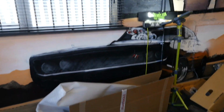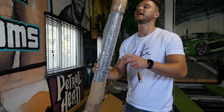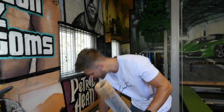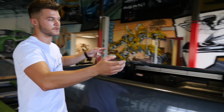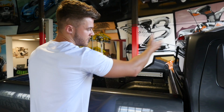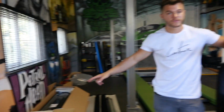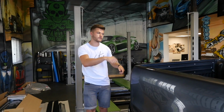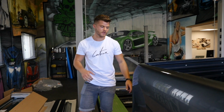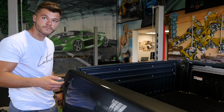We'll leave the best to last, which is in that box. The good goods. What we've got here is a metal bar. Yes. There are two more metal bars in there. This forms a roll cage. Well, say roll cage, it's not going to roll anywhere, is it? It's basically black tubing that's going to go on the back on top of the tonneau cover, which is like a roller shutter cover for the back. That's lockable and slides back and forth, just secures the back, so you can put things in there and lock them away. Stops people stealing your iPad.